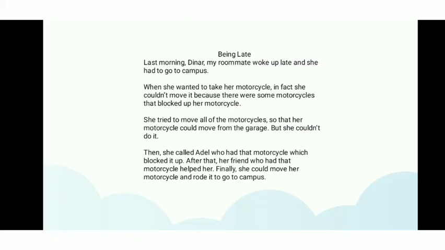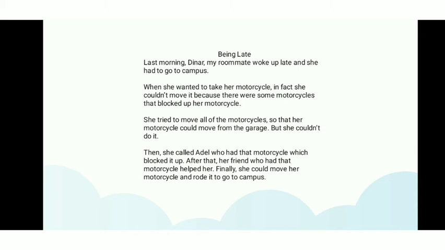Okay, I will tell you an example of recount text. The variety of this recount text is personal recount. Being late. Last morning, my roommate woke up late and she had to go to campus. When she wanted to take her motorcycle, in fact, she couldn't move it because there were some motorcycles that blocked hers.